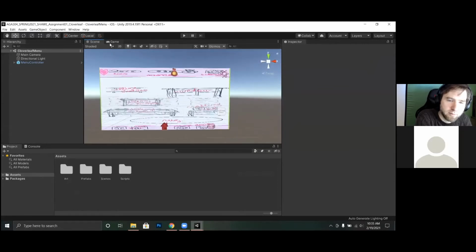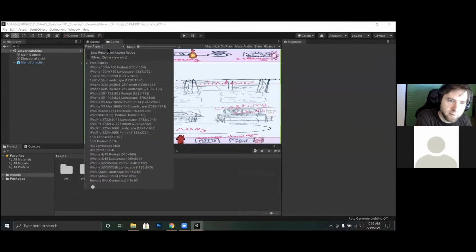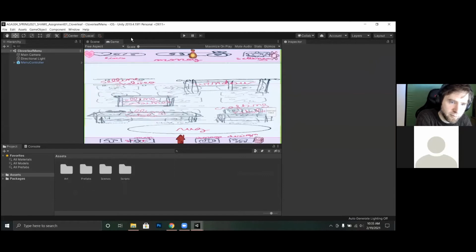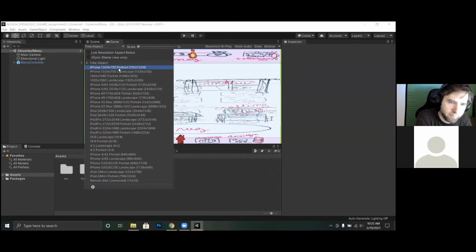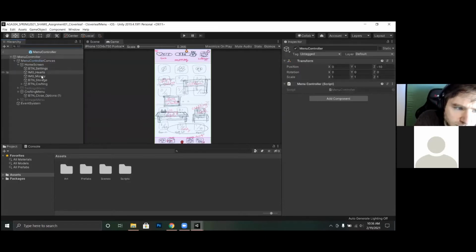So go to game view, and then click on free aspect. It's in free aspect mode. So whatever your perspective should be, like iPhone vertical. Portrait. Yeah, portrait. That's because it's showing you the user interface as it will be seen in the game. But hold on, it's not doing the thing from before, where when I gave it to Devin, some of these are off alignment and some of them are blown up. Oh, are those all individual pieces? Let me see.